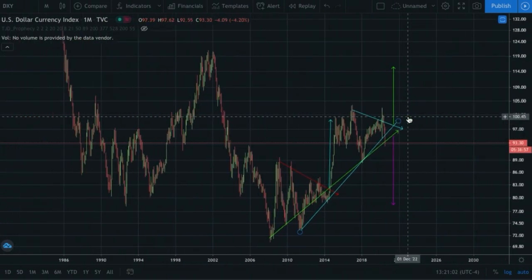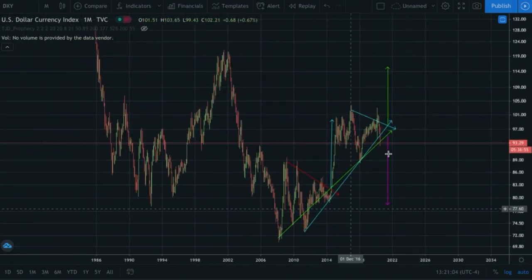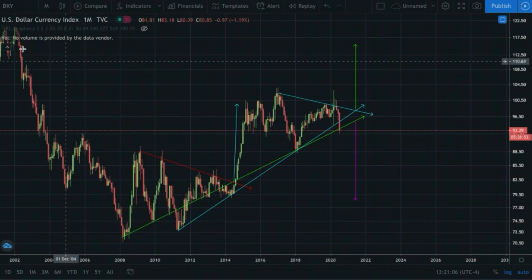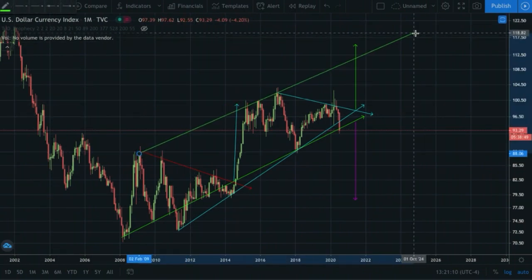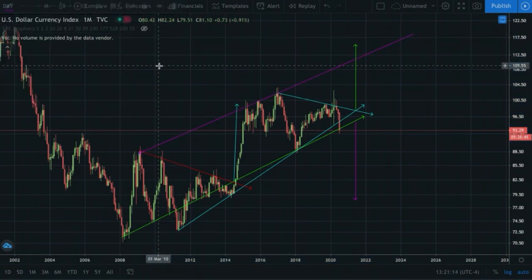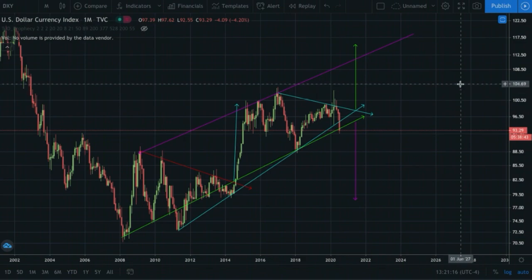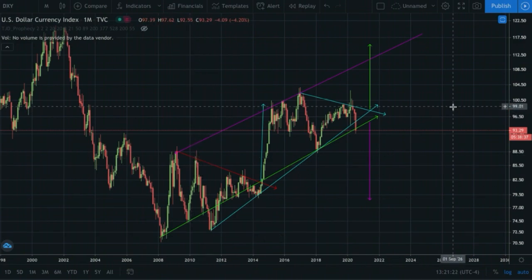And now I want to zoom out a little bit more, because now we have this whole pattern here. We basically have identified some key areas and potential for what could happen, the likelihood of that happening, etc. So now here we have this channel that we're moving inside of, that we can clearly identify as well. So now which one of these things is going to be the most favorable?